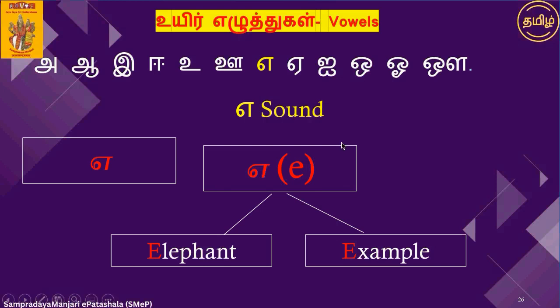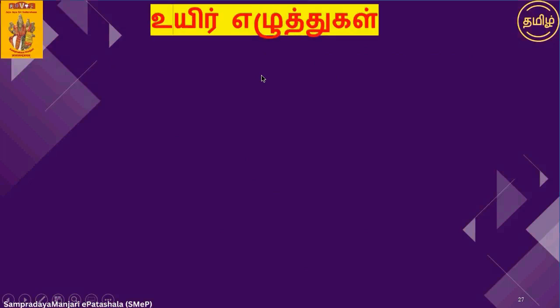Since you all know English, that's been a common language across the world for communication, we are learning the particular sound or the word through English. This is for only few classes. Once we complete all alphabets of Tamil, we are moving to direct Tamil words, no transliteration will be used. Okay, so A, this is Kuril.